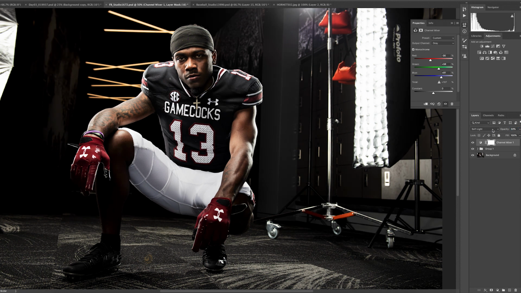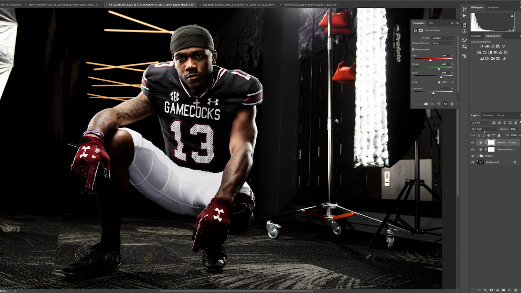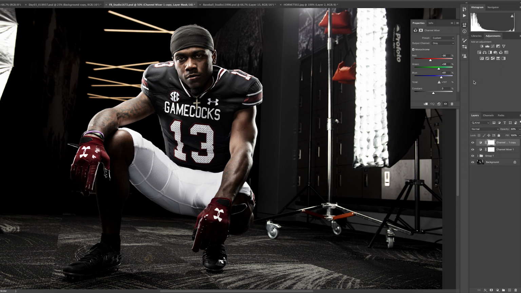And then the neat trick here is we can duplicate this layer. We'll take it to normal, and then that will mute the colors somewhat. So we've got some muted colors. We can come in here and adjust these using the sliders. What this does, and make a group so you can see right here the difference.